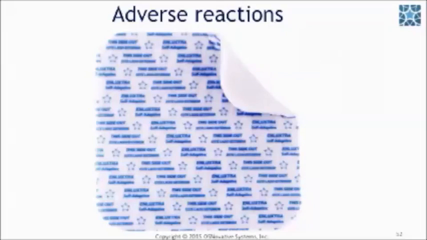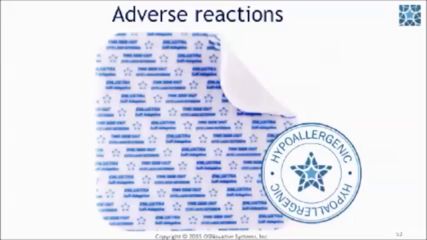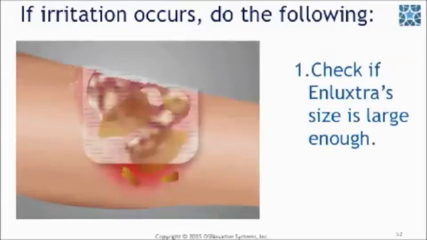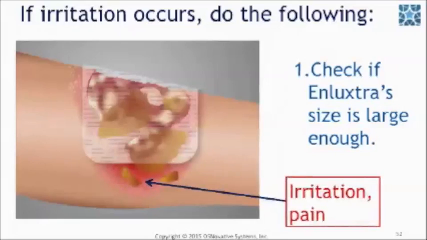Do not automatically assume that this is an allergic reaction. Remember, Enluxtra is a hypoallergenic product. If irritation occurs, simply go through the following steps. Check if the dressing size is large enough. If the dressing is too small, drainage could begin seeping out of the dressing edges onto healthy peri-wound tissue. This can cause pain and discomfort, and the peri-wound tissue could begin showing signs of irritation, often mistaken for allergic reaction.